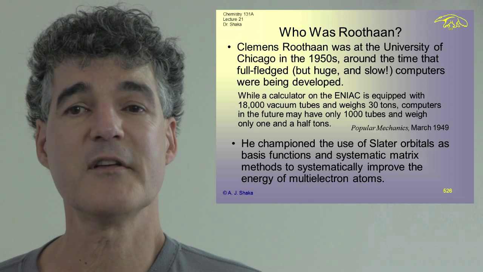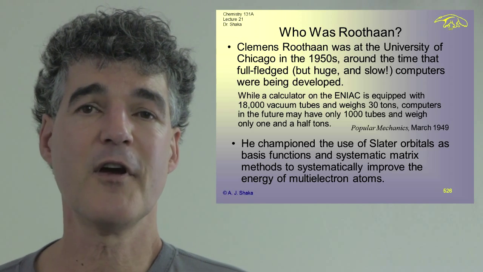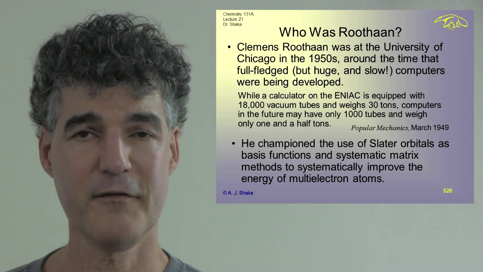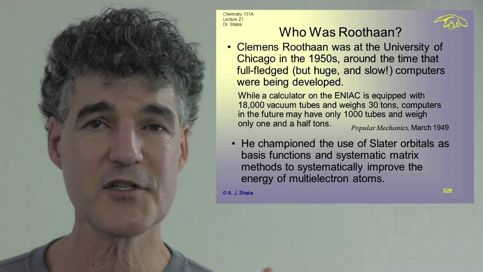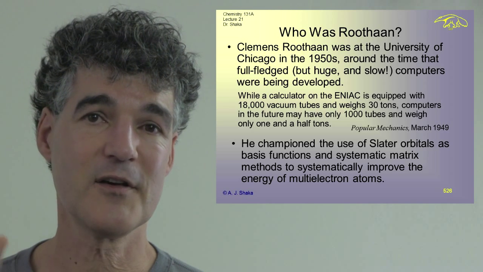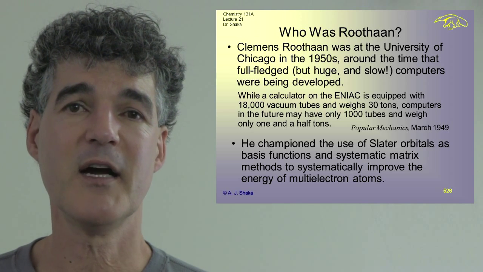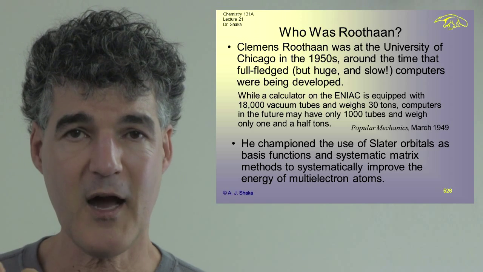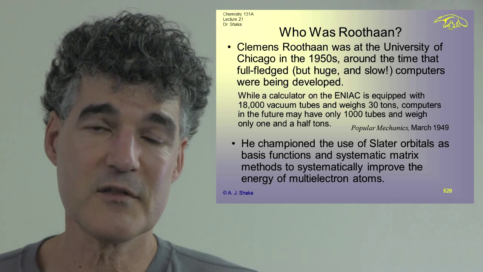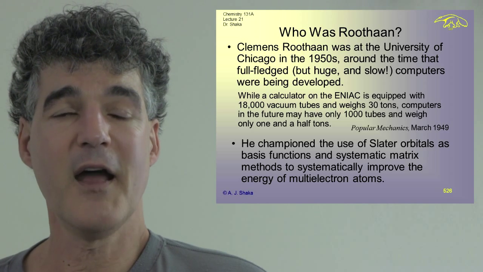And using these and computers, they could systematically improve the energy of multi-electron atoms. It's very hard once you get things in the exponent to minimize. If you have a linear combination of things with fixed exponents, that's okay, as long as you aren't monkeying with the exponents. But once you put zeta up there and you want to find the minimum of these, how much of this and how much of that, plus these guys can shift around like shifting sand dunes as well, then it gets much trickier, and you need some numerical methods to actually find the minimum.